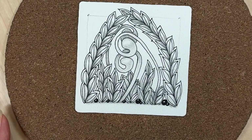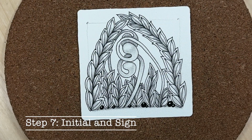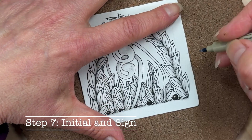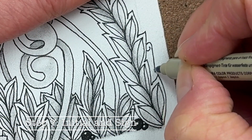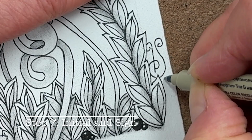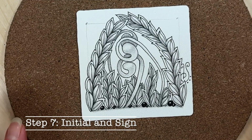And step 7 is next. That is our chop or initials and signature. So I'm going to put my chop in here. I didn't leave myself any room, but that's okay. I'll just put it right here. Won't make it too big. Okay, so there is my chop, my initials.